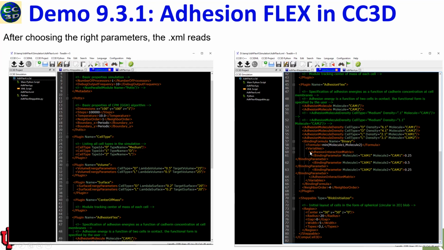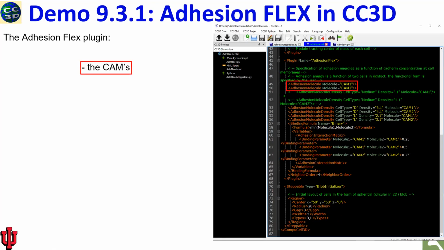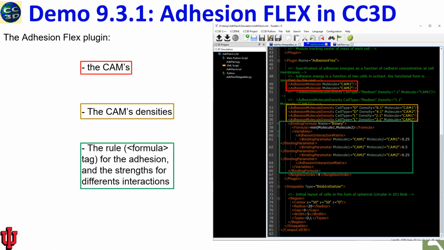Now, the next part. Let me show another one, I have a more specific one here. I forgot that. In this part we have the definition of the interaction itself. So here is the formula. Remember that k factor in front of the function f that I said was the strength of the interaction. This is written here in this formula tag. You can put any formula you want here.